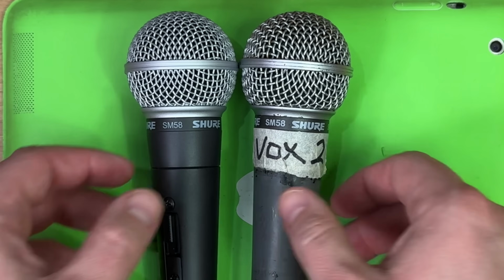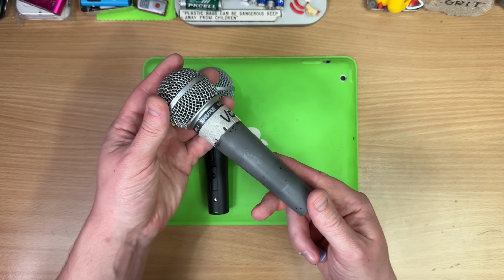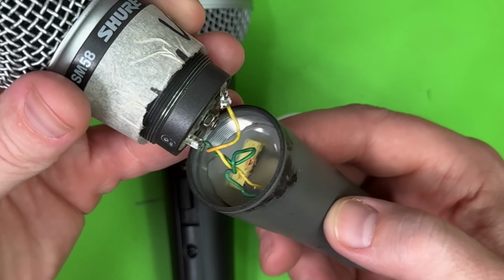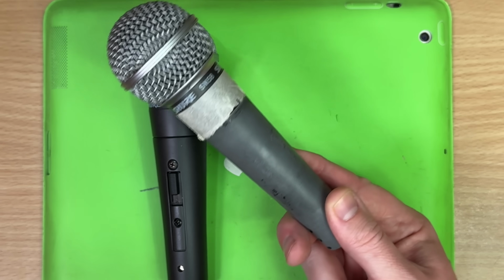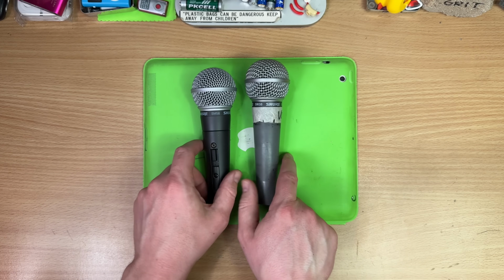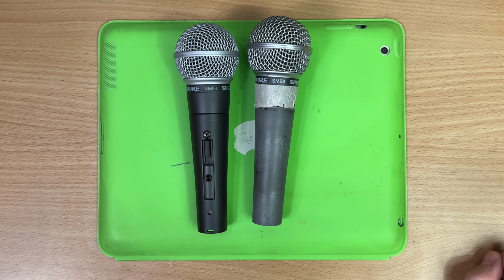It's got no paint left. This one was actually handed down to me. I think it was a school, like they owned it for like decades and they repaired it so many times because look at that, you can get in there and everything, but I think they got a grant where they could finally upgrade all their equipment and they were sick of repairing this and it was doomed for the bin. I picked it up, I fix it up, but I've wondered, does it sound worse after many years of being absolutely thrashed?